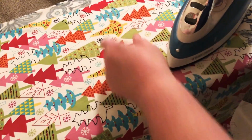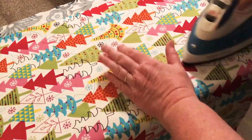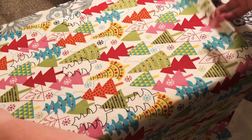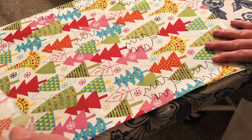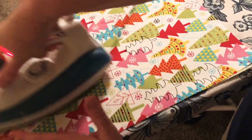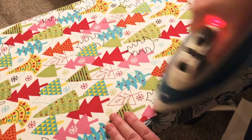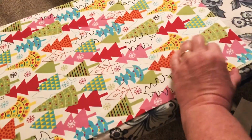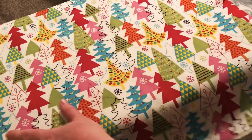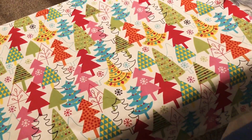I'm not going to go all the way to the edge on this side because the Heat and Bond is sticking out, since I didn't have it trimmed square, and I don't want to get it all over my iron. So I'm just going to trim that part off, and I'll square this up when I get back in my craft room. I've got it adhered down pretty well. As you see now, it's like two-sided fabric. Let's head back into my craft room, and I'll show you what I do next.